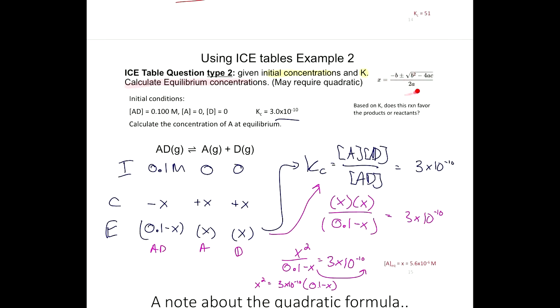So here's the quadratic formula. You put things in terms of a x squared plus b x plus c equals 0. Do you want to do that? No, that takes a lot of time. I mean, if you have a graphing calculator, you can do it really quick, but here, let me show you a trick. We can use logic to simplify it, all right?